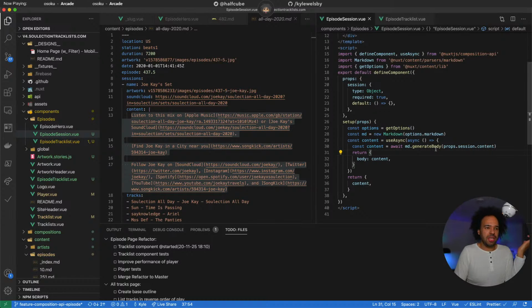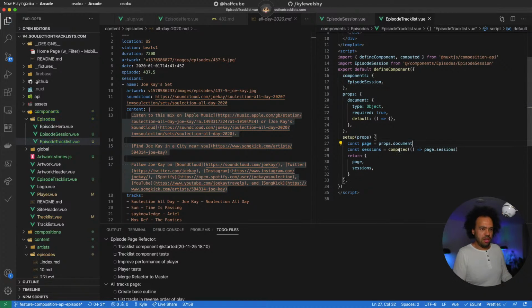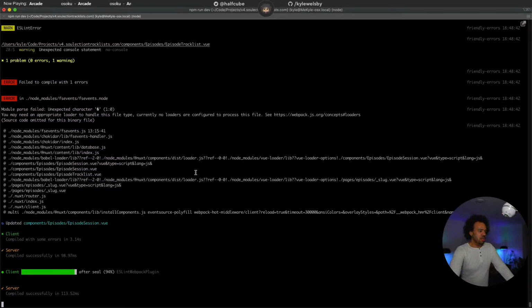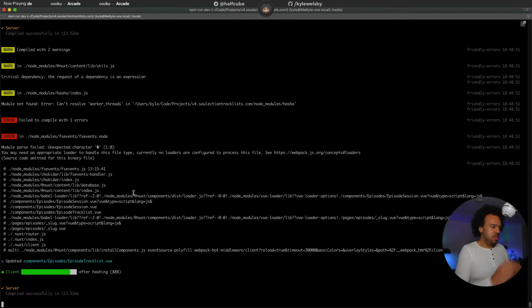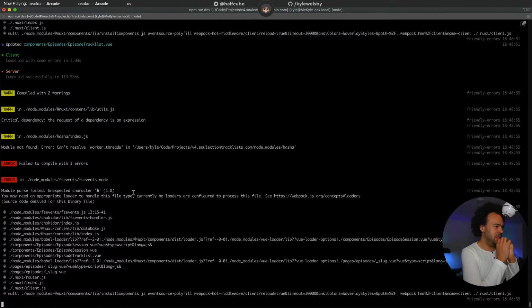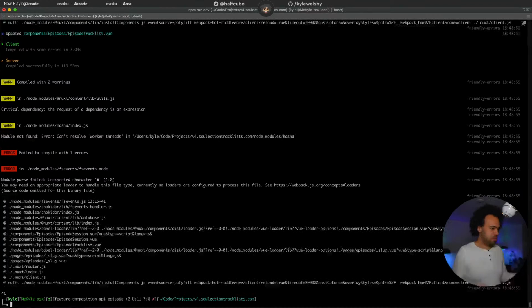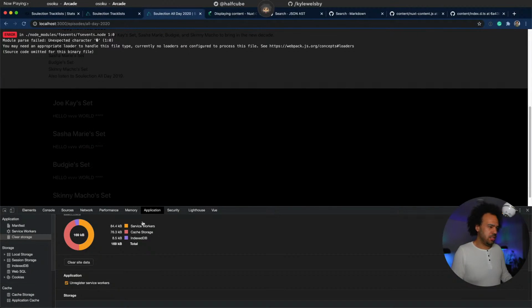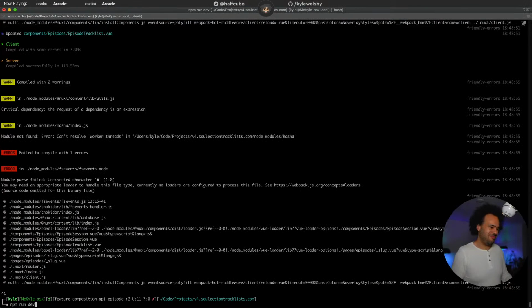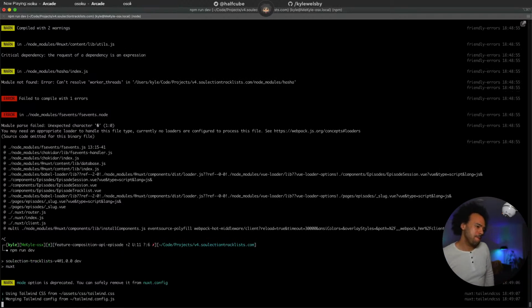Basically, that is all we need to get that booted. Can't resolve worker threads. Close it off and go to site data. Restart the page.